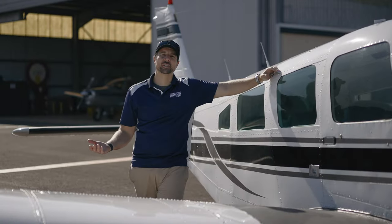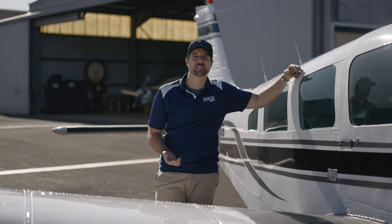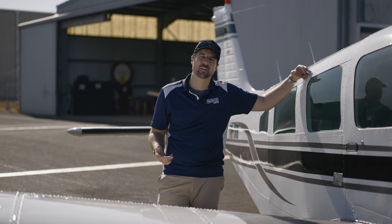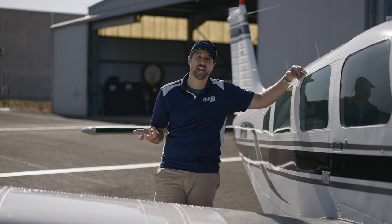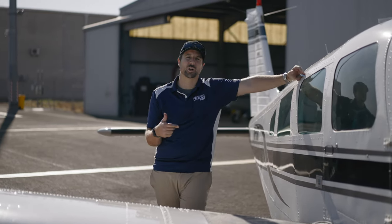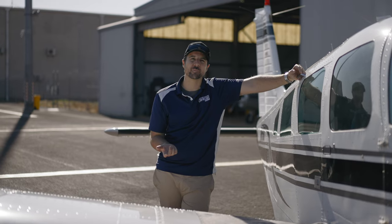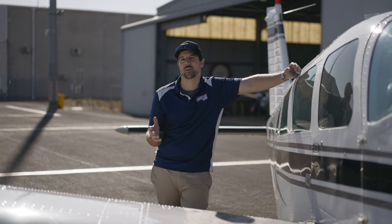So when you're on a long trip in this aircraft, of course you can run it flat out and get 135 knots at 25 inches and 2500 RPM, burning about 65 litres an hour or 16 gallons an hour. But if you want to, you can get a better economy by bringing it back to 21 inches and 2100 RPM, and that's going to burn about 47 litres an hour at a cost of about 10 knots.